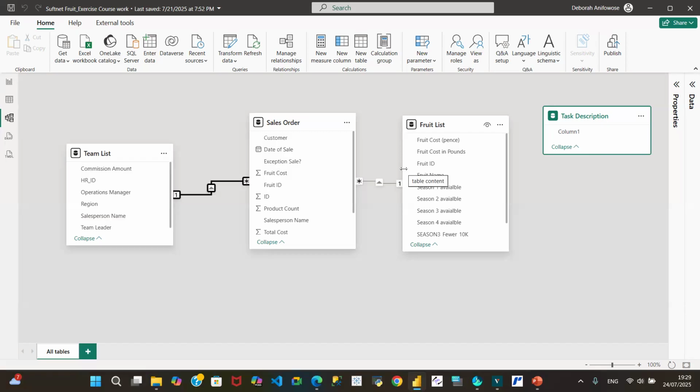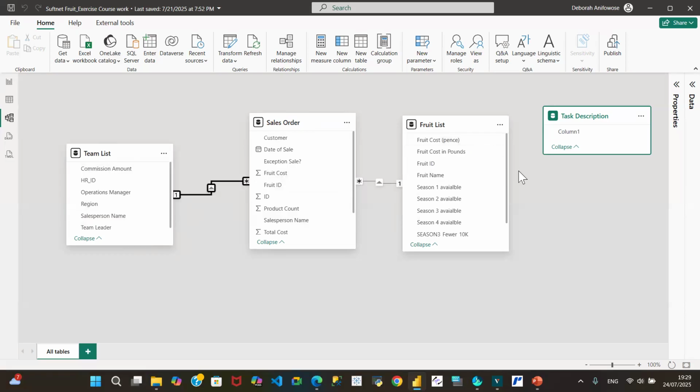Something I believe was mentioned on Monday is that the type of schema we have created is called a star schema. A star schema is a situation where your lookup tables are all directly speaking to the fact table.